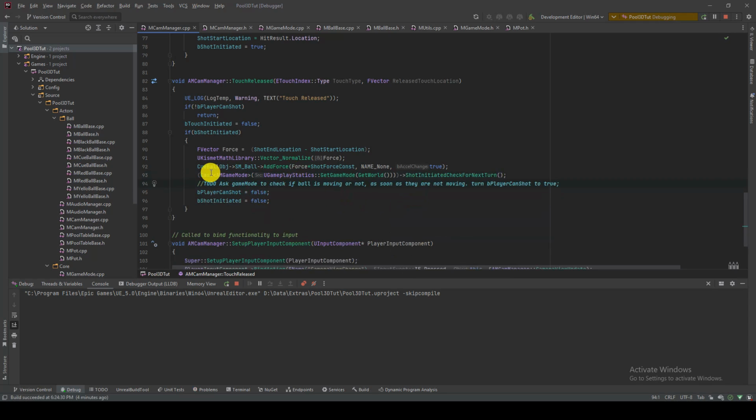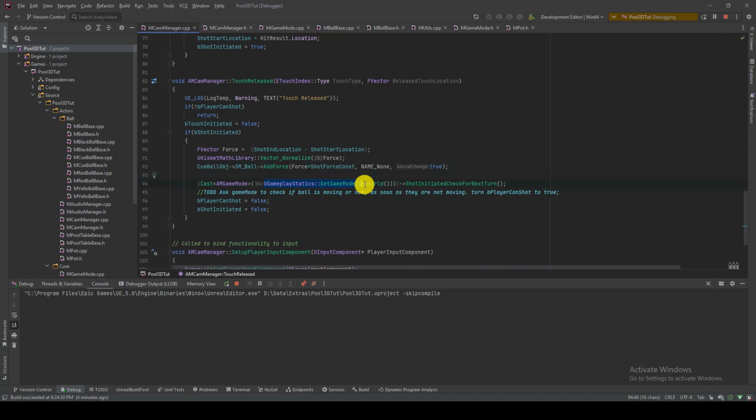But it is always a good idea to check, because lots of the time it happens that we will get a null error. Like, let's imagine if we are doing this in multiplayer mode, it will return null, because in a multiplayer game the client side doesn't have the game mode. So I'm just giving you a warning here. Always make sure that you have added the null checks. As for us, it will always be single game mode. So if it is true, then I will call this function.